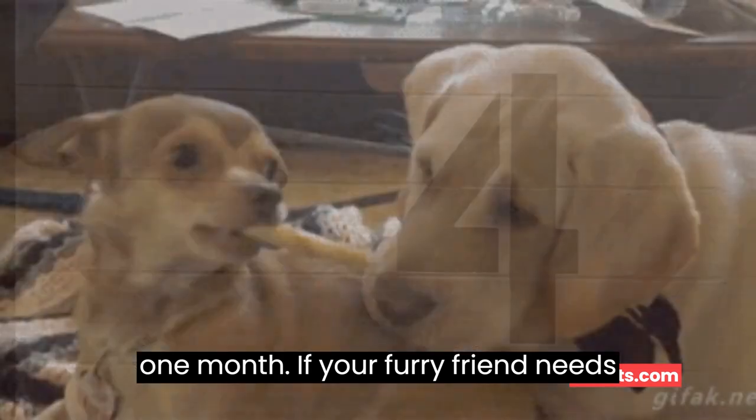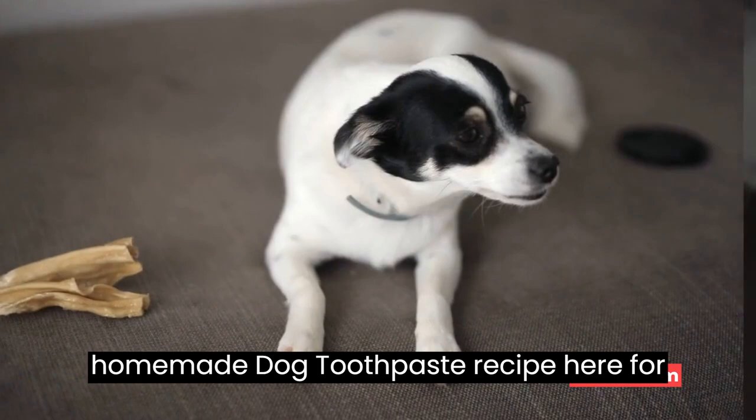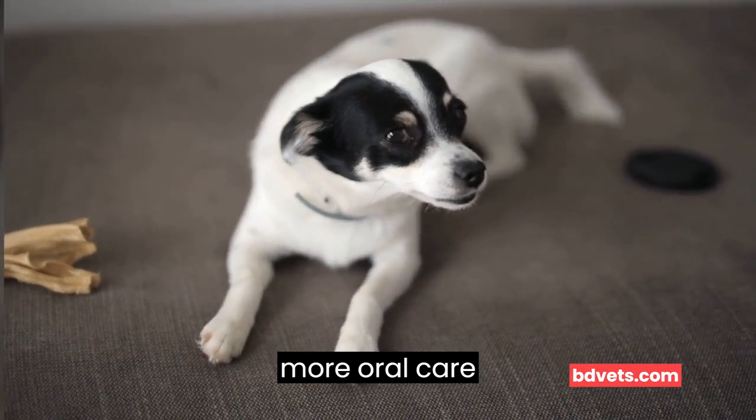If your furry friend needs extra fresh breath power, swap cheddar for mint cheddar. You can find my homemade dog toothpaste recipe here for more oral care.